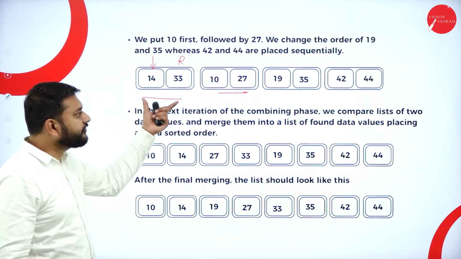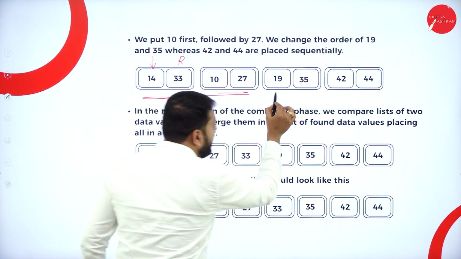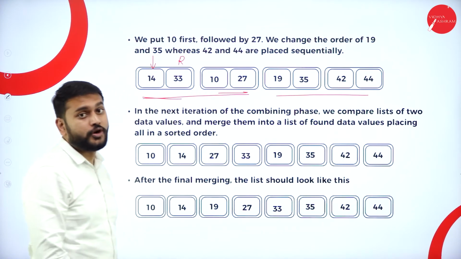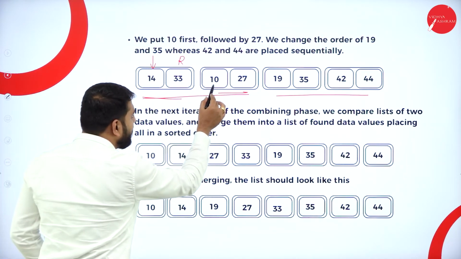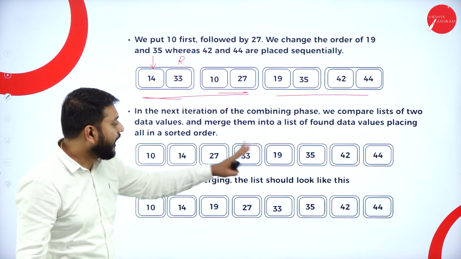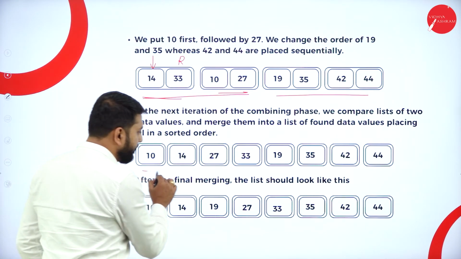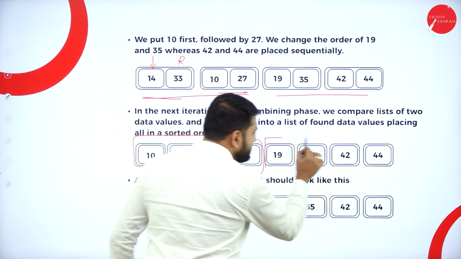So fine. After this, guys, I will merge this and then I will merge this. That's what you need to remember. When I merge this, obviously the lesser amount, which I have, is 10, then after that I have 14, then 27 and 33. So this will be one part. I will make this as one part and then I will make this as one part.